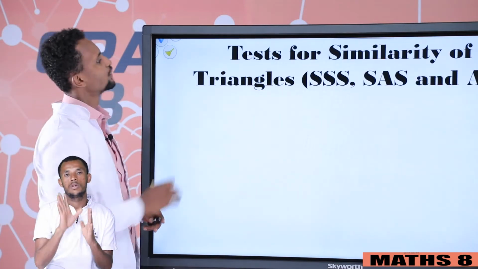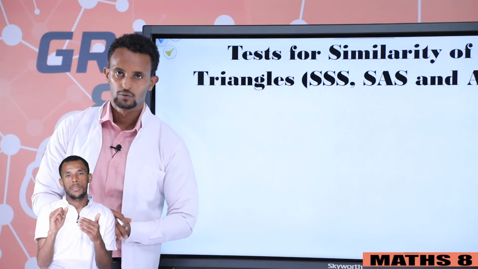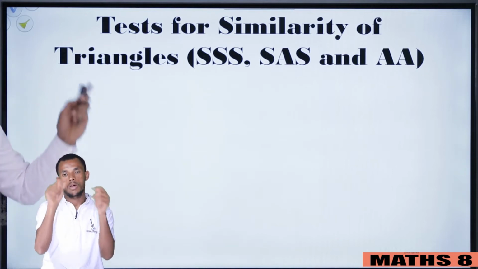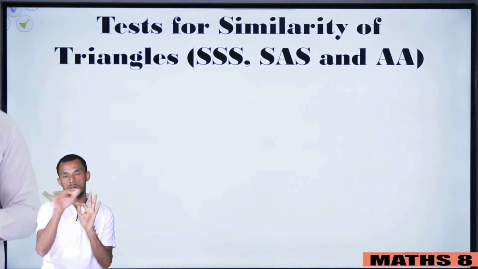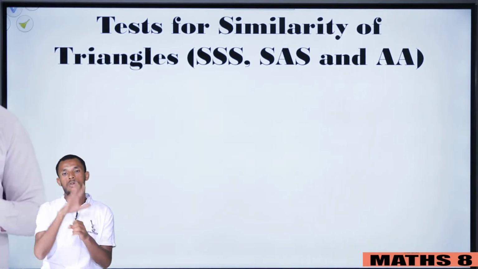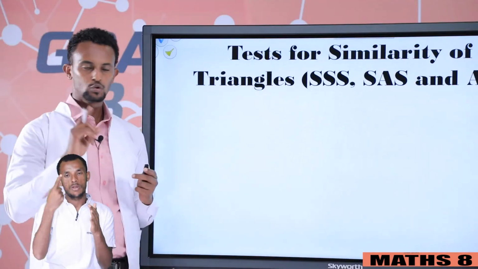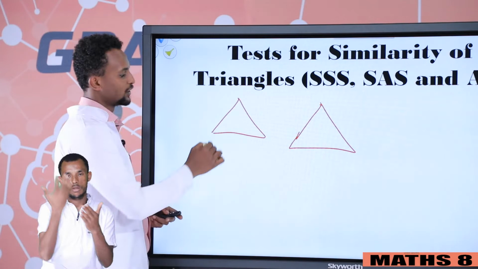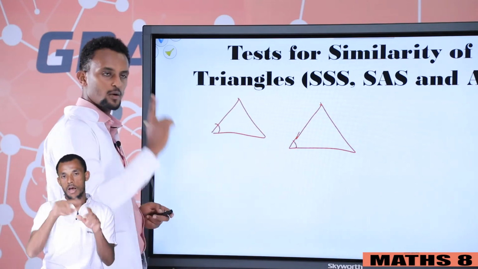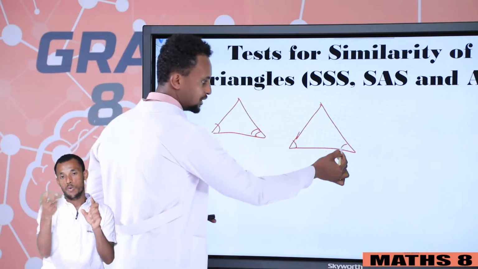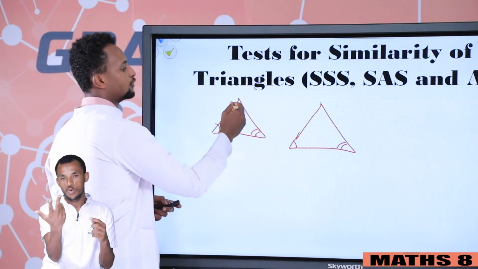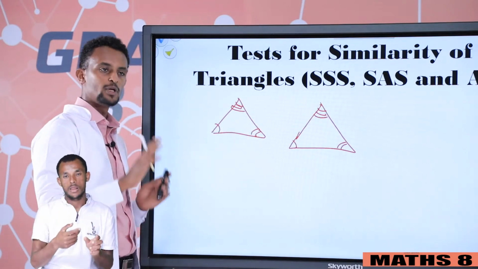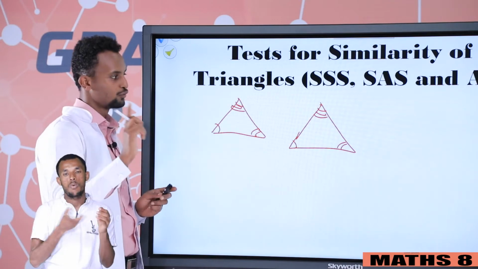So, let's go to the next concept, that is the test of similarity of triangles. Before we discuss the test of similarity of triangles, in the definition of similarity of triangles, they have to satisfy 6 things. That means for two triangles, we have to check 6 things. The first one: this angle has to be congruent to this angle. 1, this angle has to be congruent to this one. 2, this angle has to be congruent to this angle. We have to check 3 angles to be congruent. Therefore, we do 3 things here.